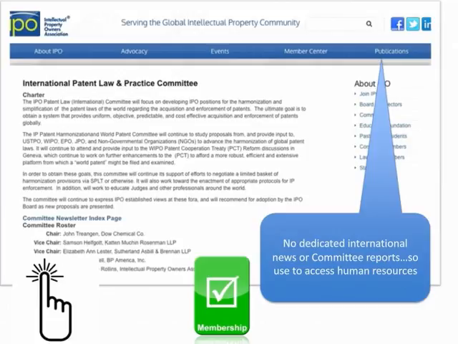So this is one of these sites where you have to become an IPO member to get access not only to the content on the website, but to research rule number one, the human resource: other IPO members, attorneys and corporations that deal heavily in prosecuting and defending and leveraging international patents.